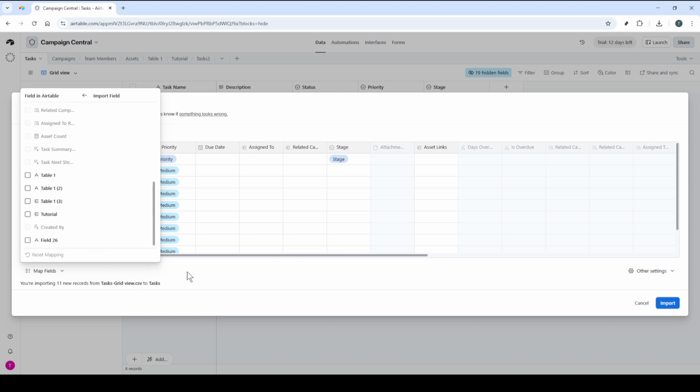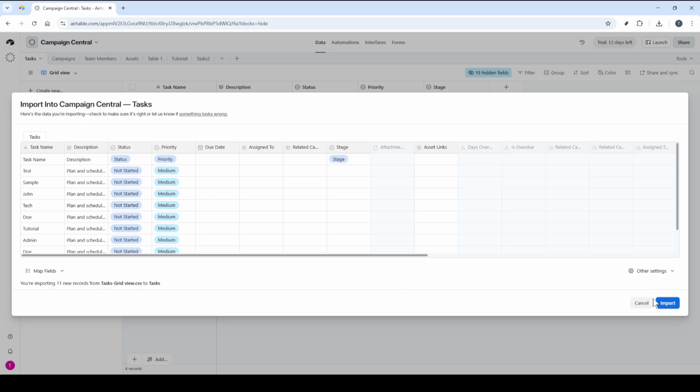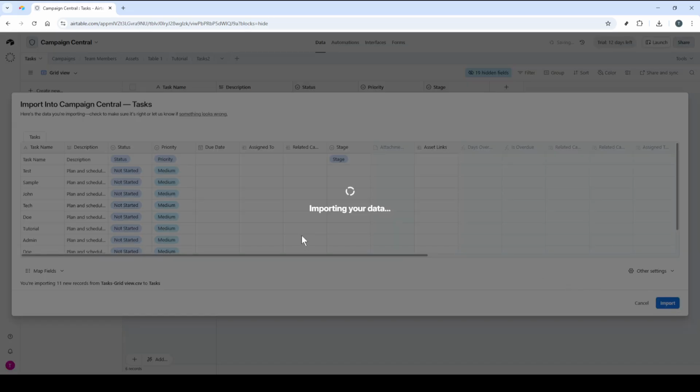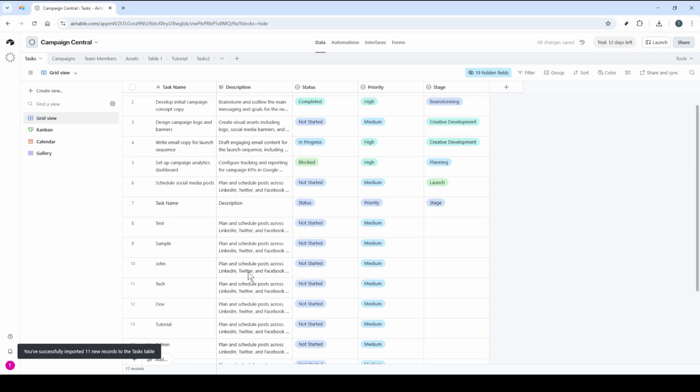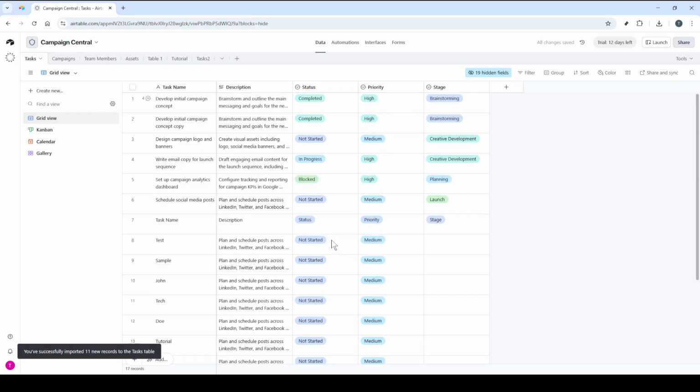That's the workflow. Open your base, add or import. Pick CSV, upload, choose a new or existing table, use the first row as headers, confirm field types, and turn off unwanted columns. With those adjustments in place, your data will land in Airtable in a clean, usable format, ready for views, filters, and automations.